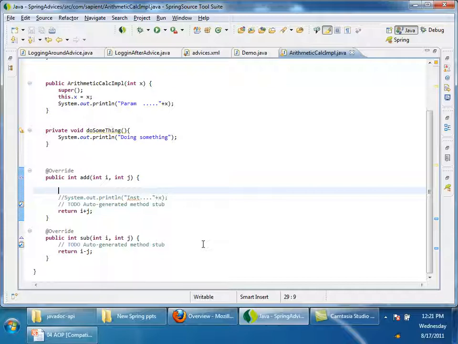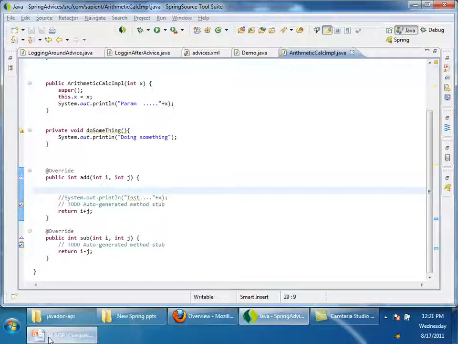A place where my advice can be plugged in is called a join point. By default, every method inside your target class is a join point. If you want to reduce the places at which advice can be plugged in, you need to use a point cut. A point cut is something which can be used for narrowing down the join points.